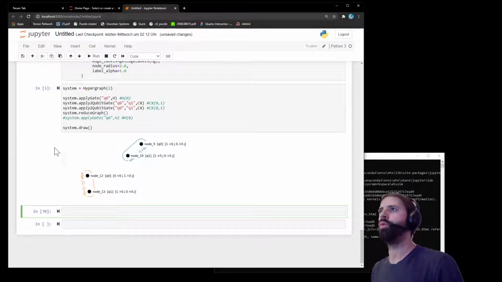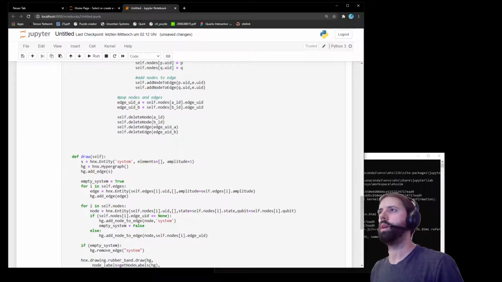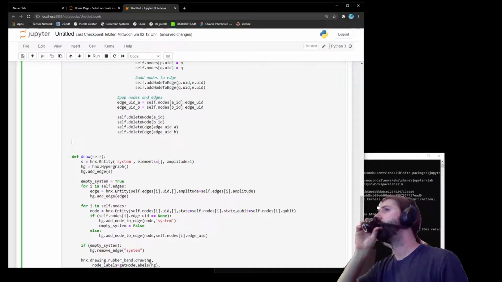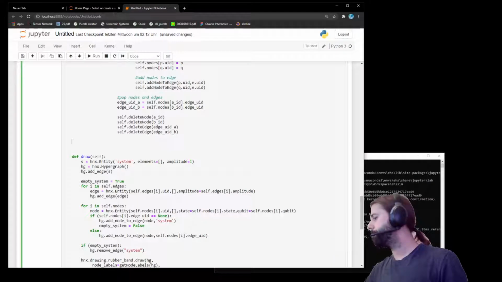And then the next step would be, after this is done, to move on to 3-qubit circuits where we're going to have hyper edges, and the question here would be whether it pays off to.